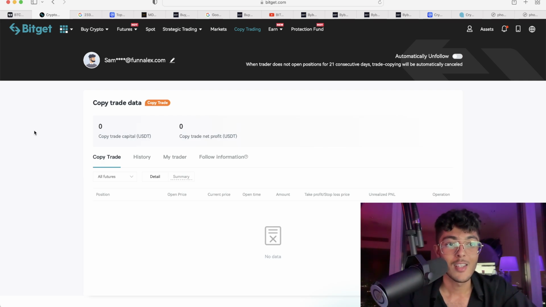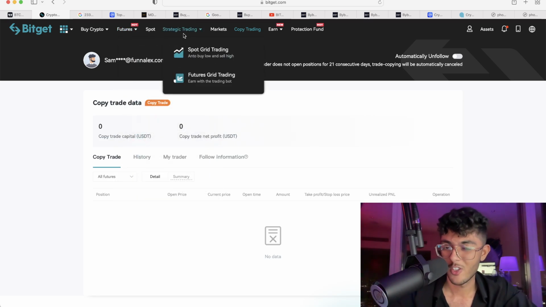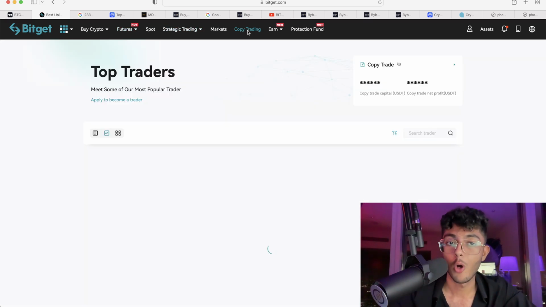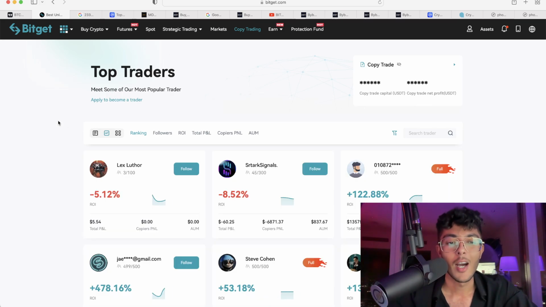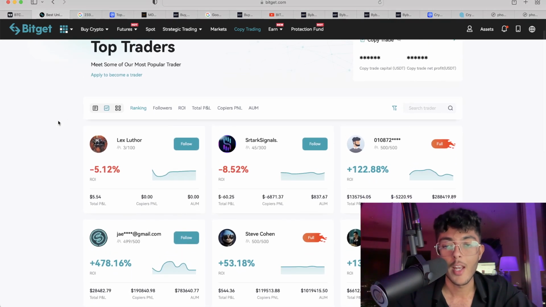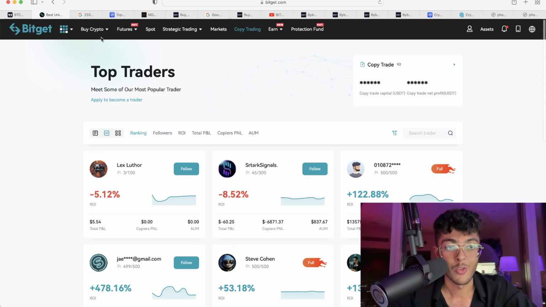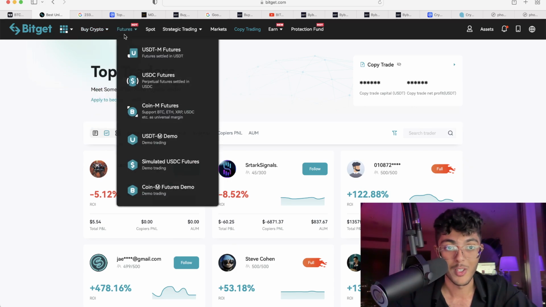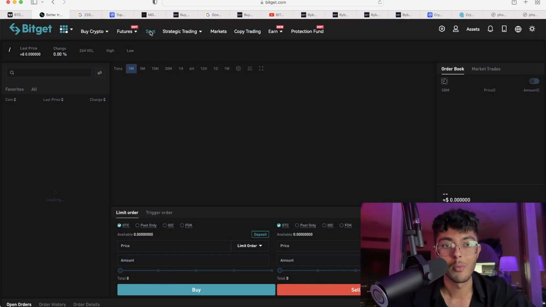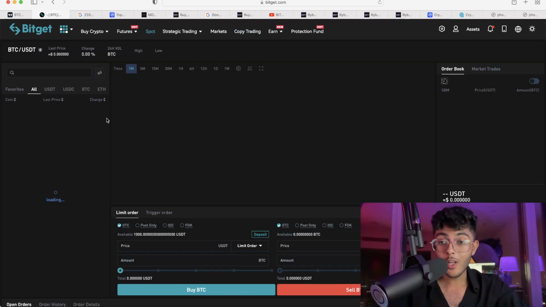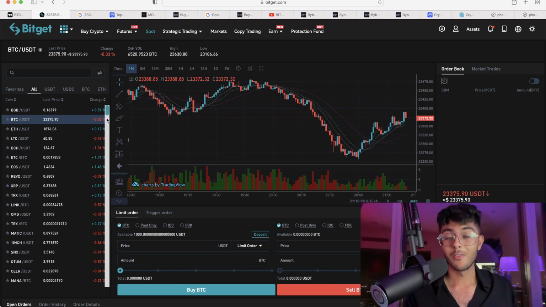And guys, this is just one of their features that they've got right here that are somewhat unique. Like I said, this is becoming quite popular across the space, but I don't think it's completely taken off just yet. If this is something that you'd be interested in, then it does completely automate your strategy. And then, like I said, you've got the beautiful futures section right here, plus spots. So overall, guys, Bitget has got all the standard features from the exchanges that you've seen around.